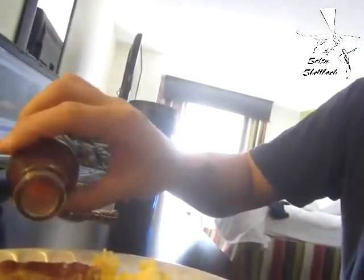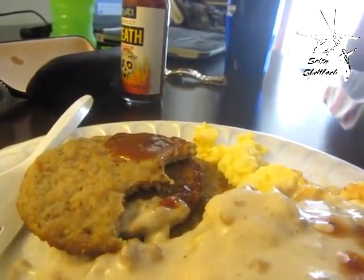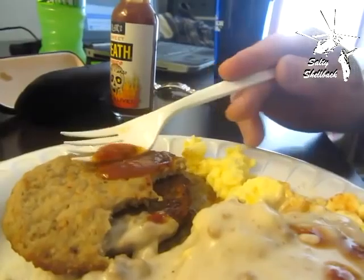Let me put some on there like that. And then just eat some right off the fork. It's like a sweet and sour sauce. I like it. Albeit it's a little runnier than a sweet and sour sauce, and it does have a little kick to it. Got the sweat machine going. Let me see. See up there. I don't know. Nope. I can't feel it, but I can feel it coming. Mmm, that's good.